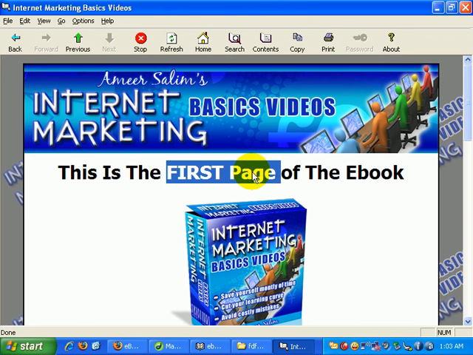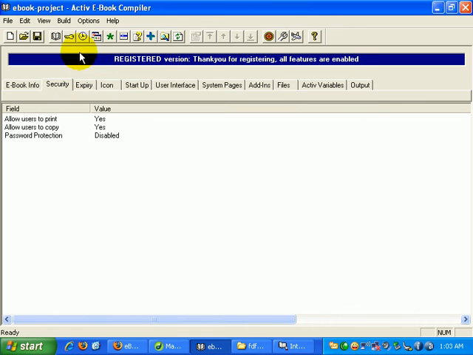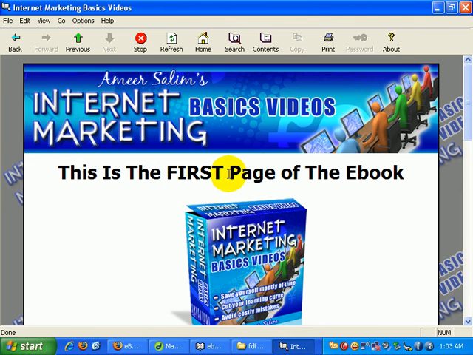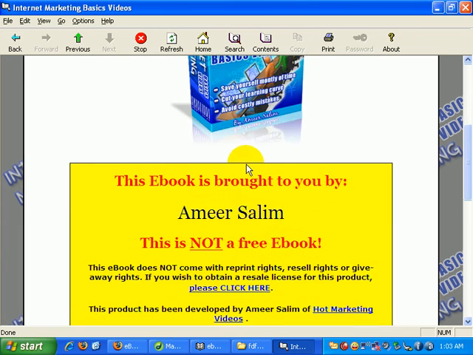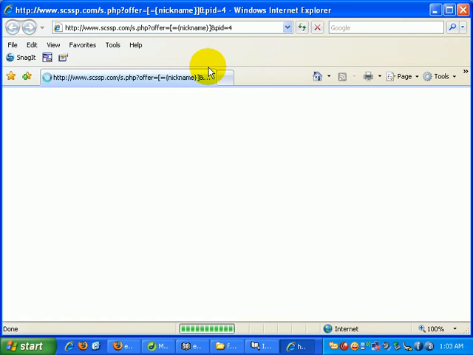Let's right click, and you can see the copy here. Because I turned on the feature allow users to copy, it is possible for them to copy, as you can see here. But if you uncheck the box just now, if you uncheck this box, then users will not be allowed to right click and choose the word copy. It will be disabled. Okay, and you can see this is a hyperlink that will open in a new window there.